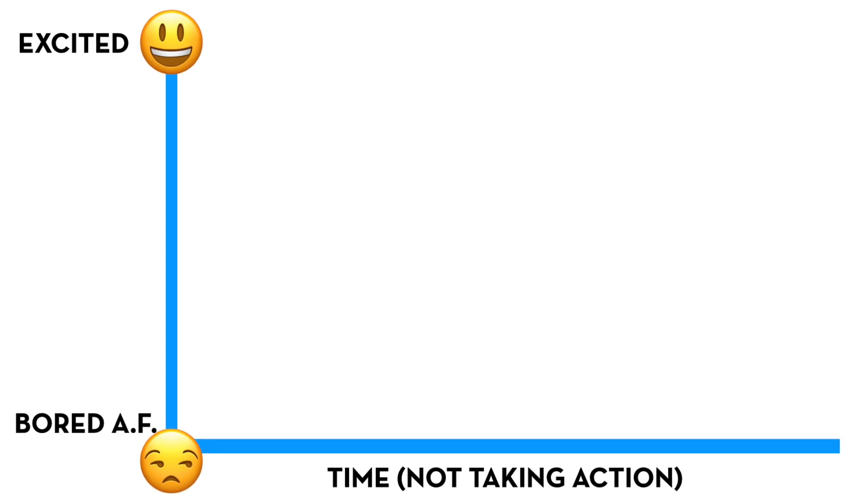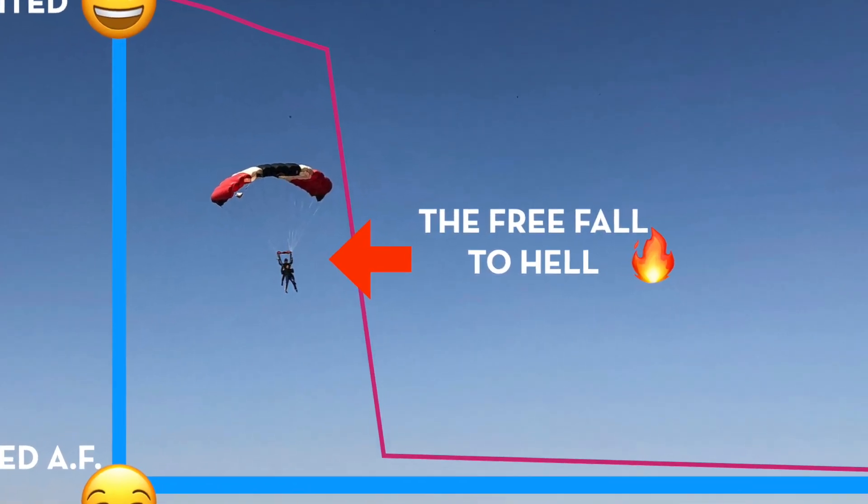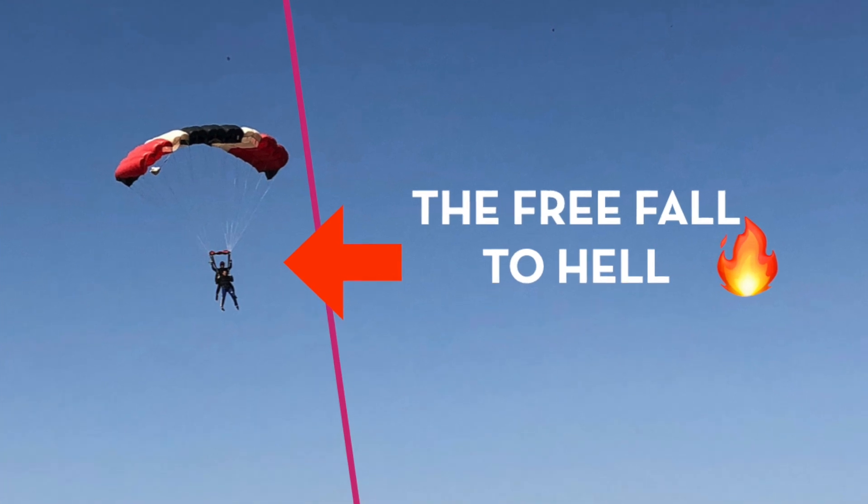I mention fun because there is what I call the axis of getting done. On the vertical axis you have excitement — very high at the top — and then as time goes by on the horizontal axis, excitement significantly drops. When time is passing and you're not taking massive action, just thinking without really doing something about it, your level of excitement dies. How many times have you had an incredible idea that just went nowhere? And how many friends have said they had the idea for Uber 10 years before it existed? Well, those people actually got their shit together and got their product out there, probably through rapid testing and massive imperfect action.